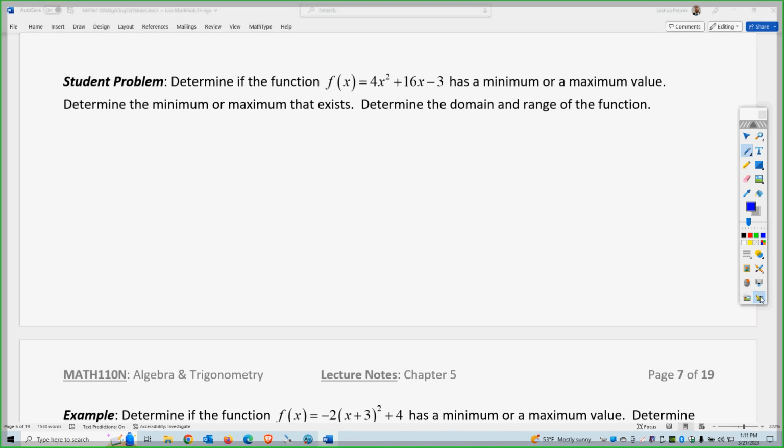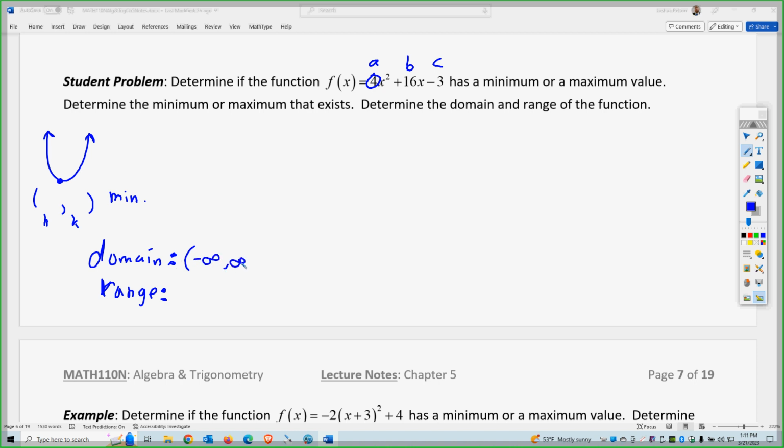Okay, so the next one, this one clearly points up because it's a positive a value, right? So a, b, and c. So this clearly points up. So this coordinate is a min, right? Whatever this h and k value is, who knows? And we'll figure out the domain and range from that. So before I even start, I know I can answer a lot of this because I know the domain is going to go forever left and forever right. This is going to go forever up, and it's going to go down to some value, which you're going to determine, right? So h equals negative b over 2a.